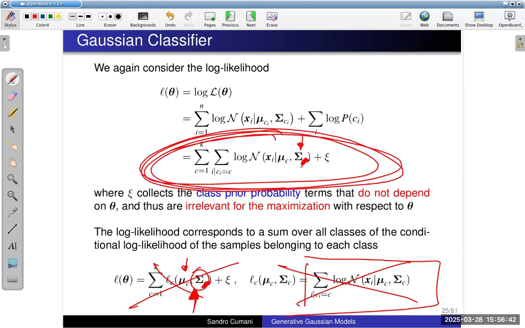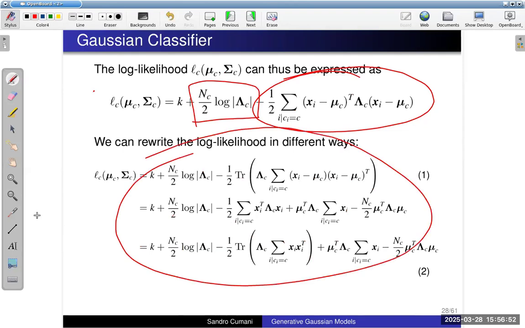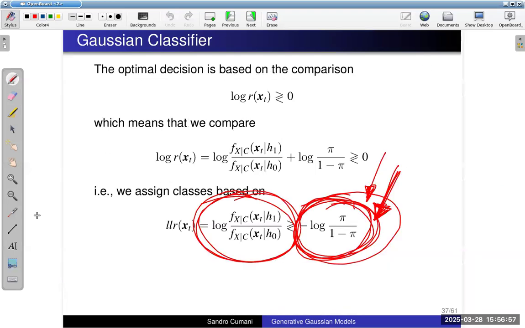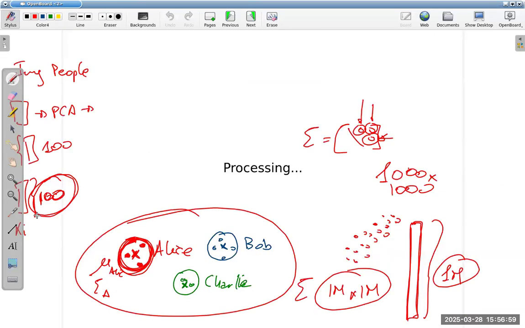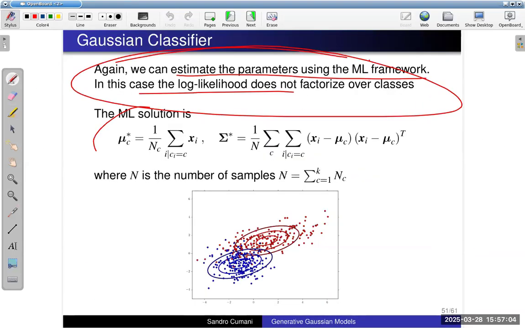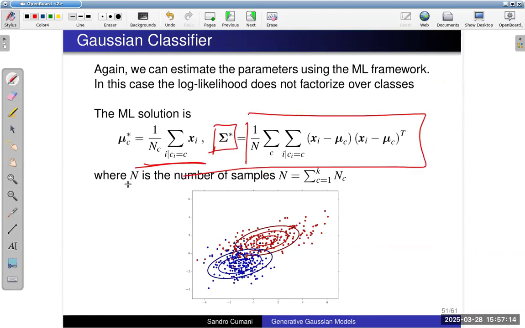So I will need to write this likelihood as a function of the mu c's and the sigma for all the samples, and do all the developments in a similar way as what we said we can do for the multivariate Gaussian model. I would end up with a solution that shows that the parameters depend on all the samples of the classes. For the mean, we have one mean per class, so it shouldn't be too surprising that we get once more the empirical class mean.